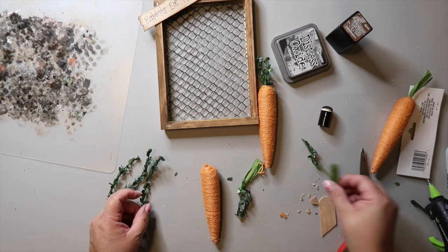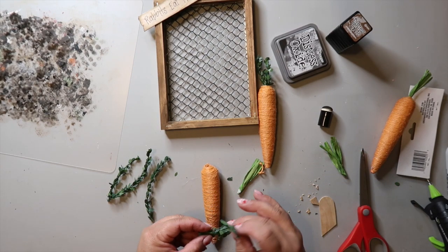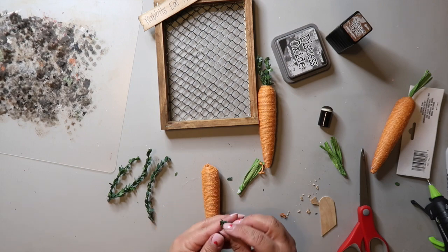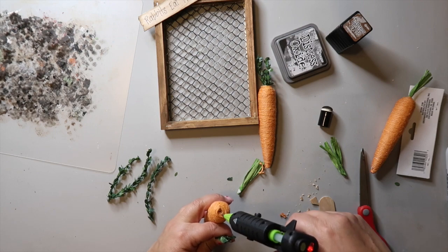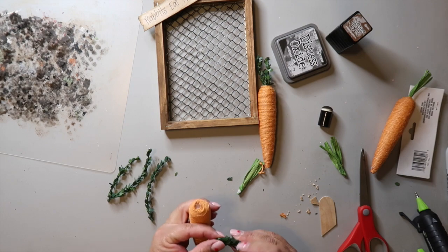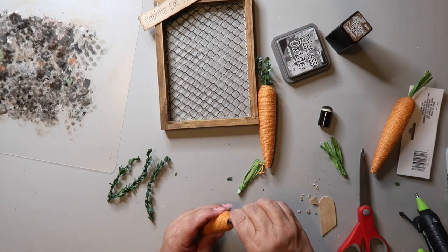When Holly was doing her carrots, she took out the stem that came with the carrots, and she added some greenery in its place. I have this wired green leafy stuff. I think I got it from Walmart, and I'm putting some hot glue in the center of the carrot where the other greenery was, and then I'm going to place this greenery down in that same spot. It does look more realistic, and I think it looks better overall.